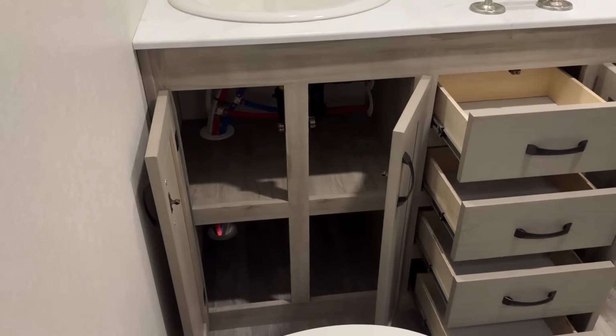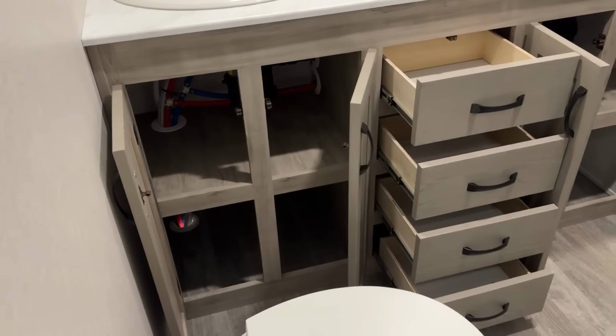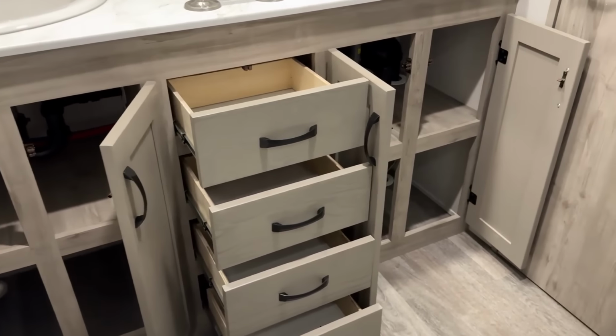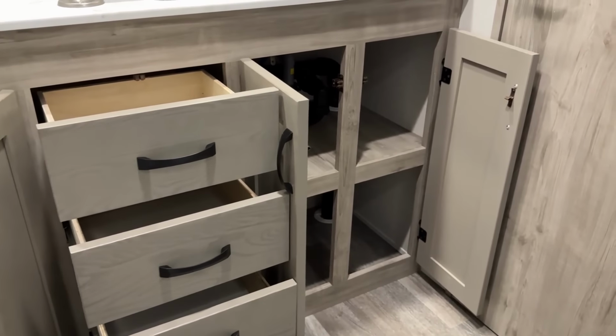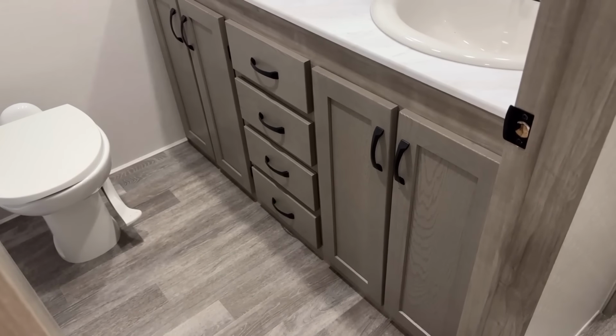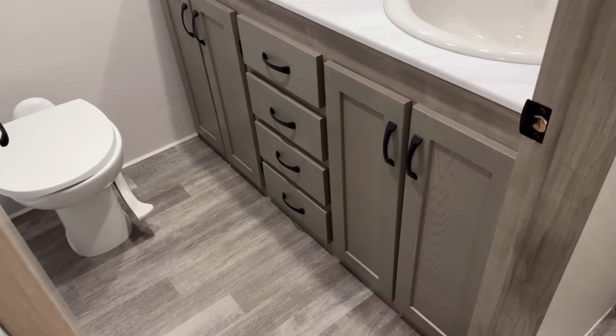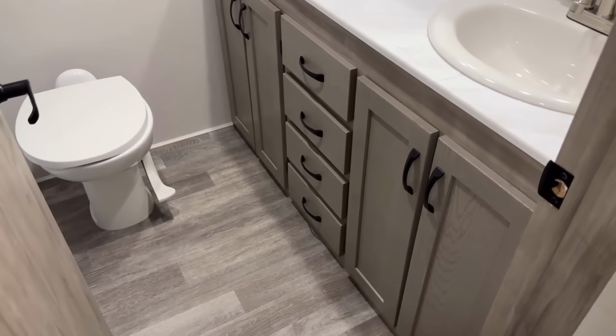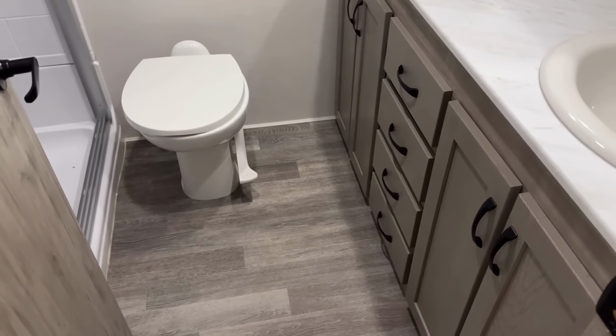I would have really liked it if they would have left some of the space under at least one of the sinks open for a wastebasket. Like at my house, my wife and I have dual sinks, and it's handy. But that's a house. That's not a camper. But maybe I'm looking at it wrong. Again, I could be wrong. I'm not an authority. Just because that's how I see it doesn't mean that's the way to do it. But having one space at least for a wastebasket would be nice.